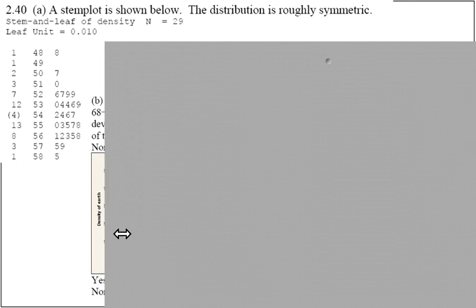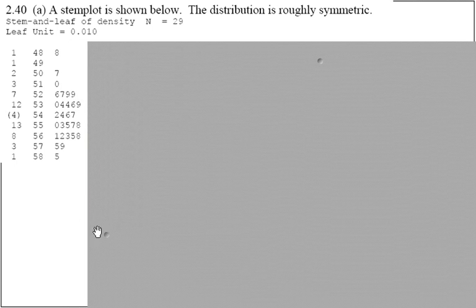Part A of this problem says to construct a stem and leaf plot, which I just copied out of the back of the book. Everyone should be able to do this. Remember, we could look at this and use it to find the median, the quartiles, and I could use that to determine what the upper and lower limits of outliers are. So all that old stuff still has to be in the back of your mind. Part B says, now closely follow the 68, 95, 99.7 rule.